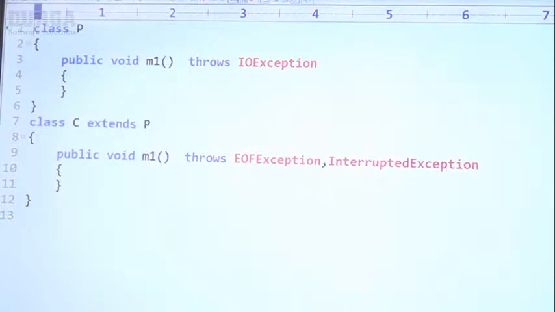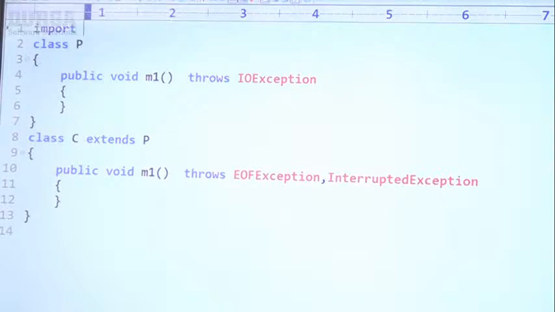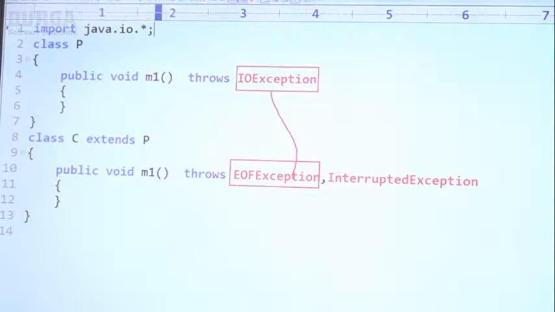Sir, anyway, for IOException, import java.io.* must be required. Import java.io.*. Now observe that the problem here is EOFException, whose corresponding parent is already thrown. But InterruptedException, where is the corresponding parent? That's why the problem is coming.